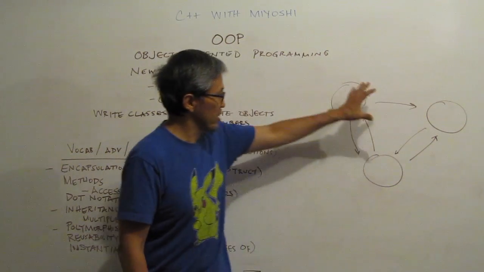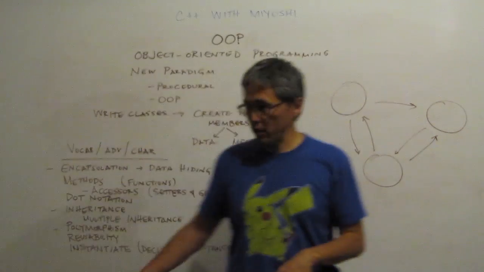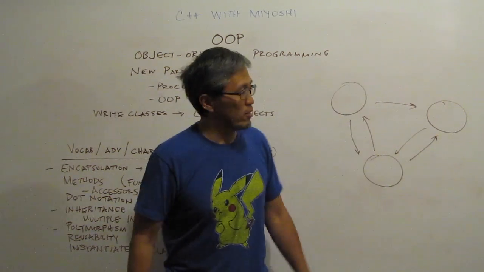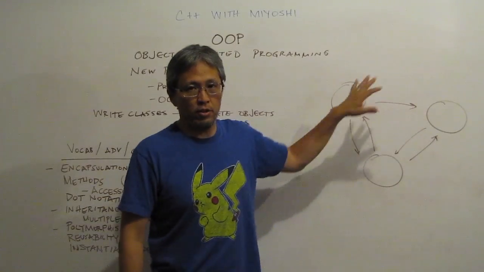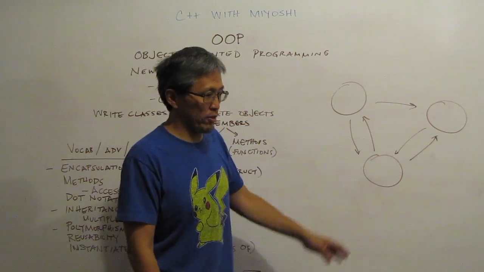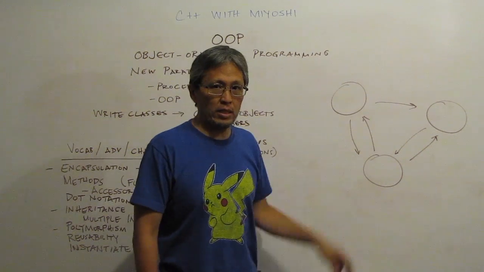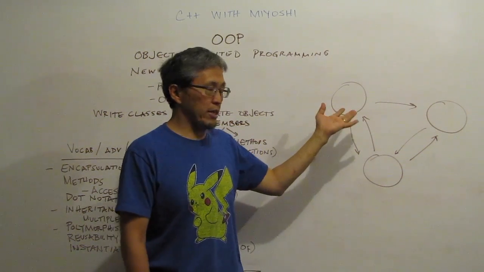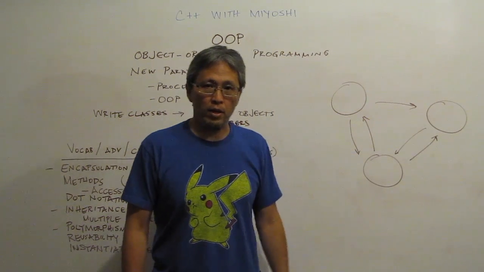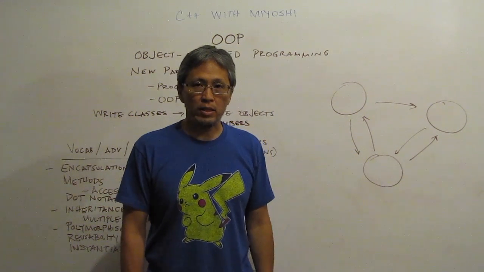It's kind of like this little graphic over here where, if we were thinking about programming, this might be a procedural program where you just go line by line by line. Well, over here we have our class-oriented or object-oriented programming where we create objects, we declare those objects or instantiate those objects in our program, and then those objects talk to each other through methods. They hide their data from each other so that this object can't change the data of another object unless you specifically do so or want to do so.